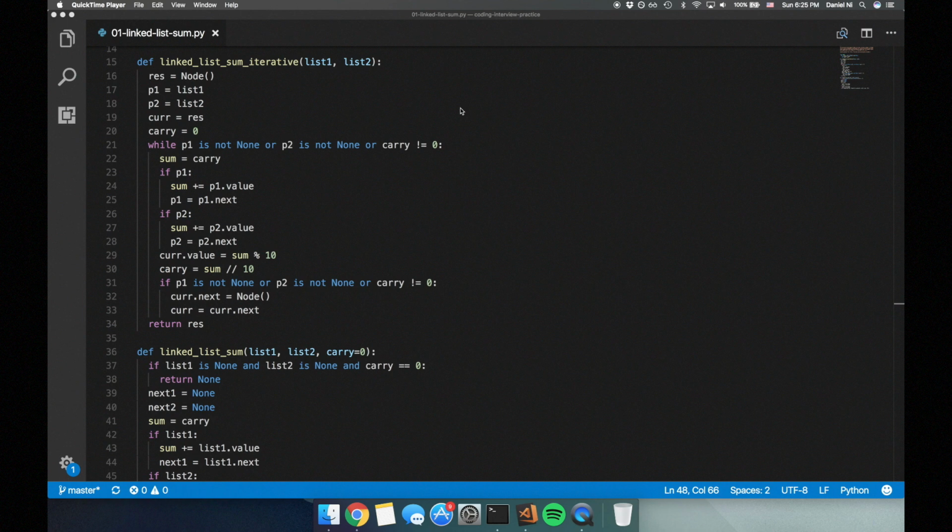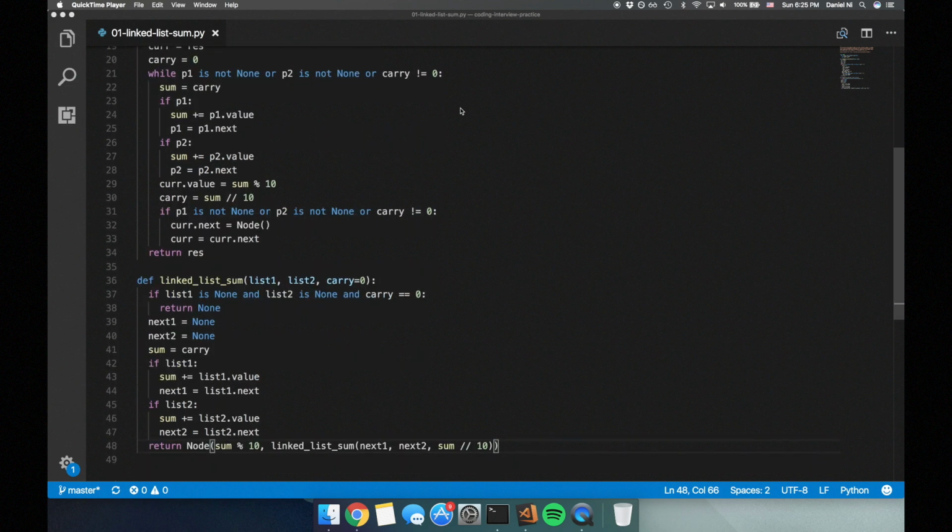There are some trade-offs when deciding which approach to take. Both solutions have a time complexity of O of n because we're traversing both lists exactly one time. However, for the iterative approach, we're not adding any extra function calls to the stack, so we're saving space there. But I think the recursive approach is a lot cleaner and it may be more maintainable in the future. So depending on which one you value more, one approach might be better than the other.